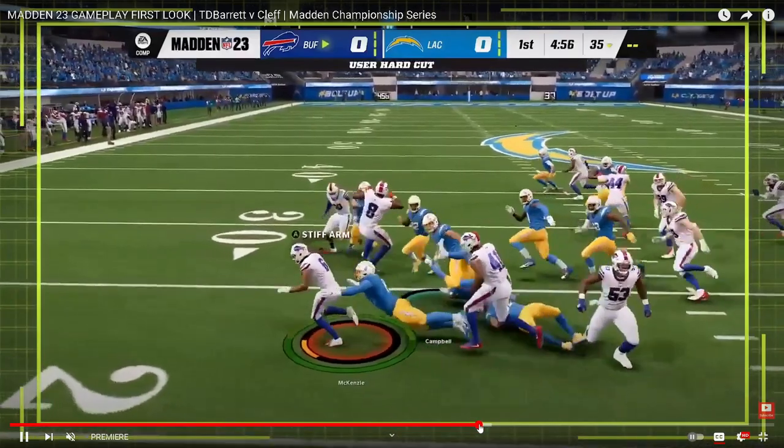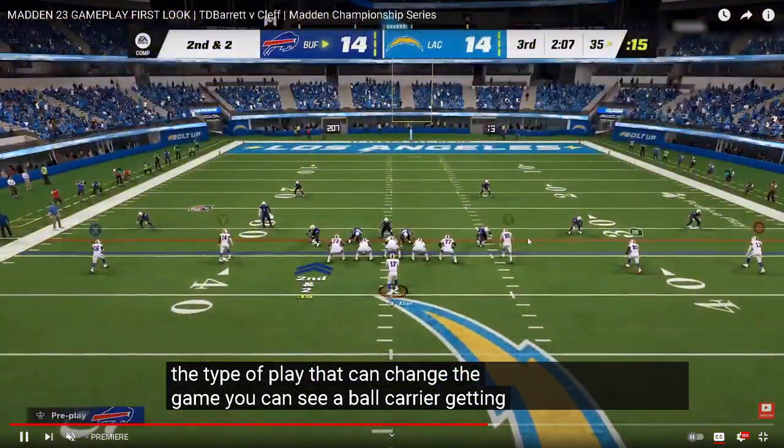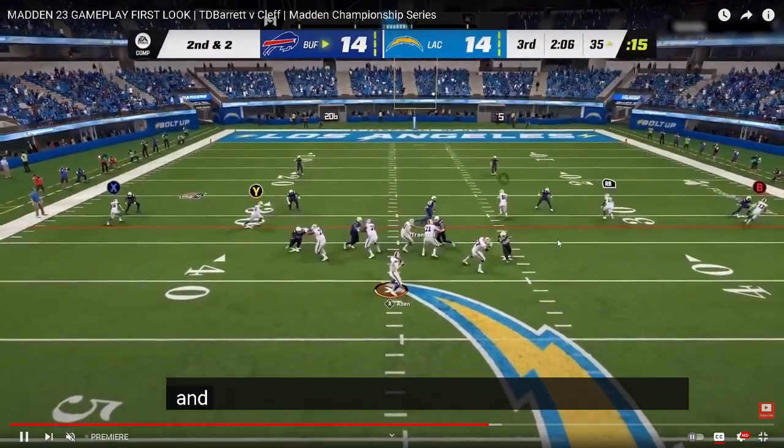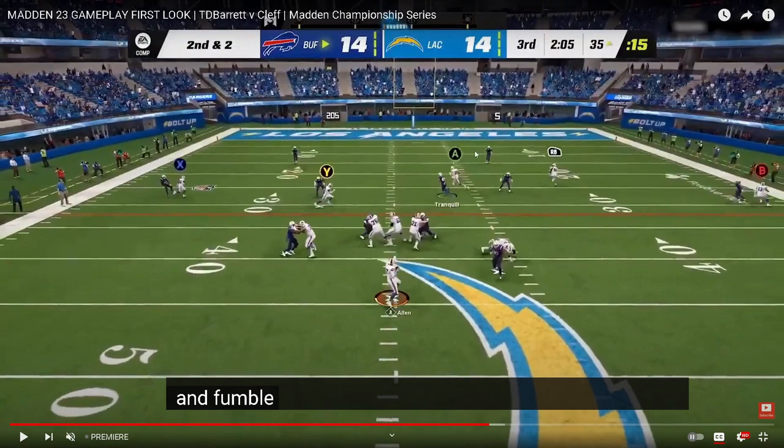Here we go. Let's keep moving through some of this stuff. They're just trying to show off the tackle battle stuff, which I'm not really too keen on. Look how fast these sheds are. I mean, that's just insane. Clef's in 5 wide.